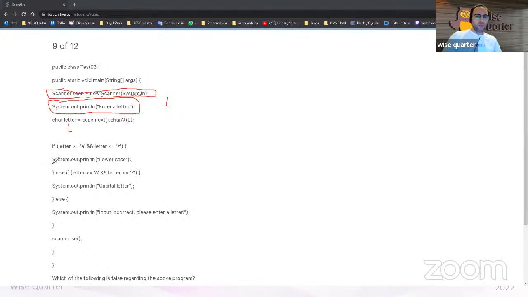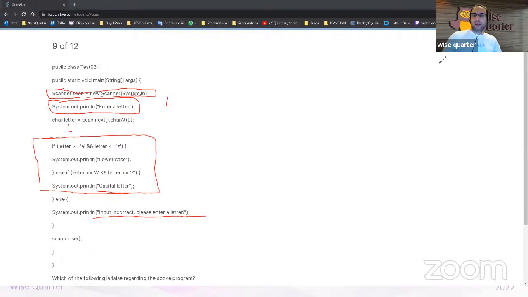Okay, that's a good one. If it is between those values, it's okay to write lowercase. If it is higher than A or lower than Z, it will print capital letter. Okay, this is correct. If the user enters a letter, it will write lowercase or capital. Else, if it is not between those letters, it will print incorrect input.